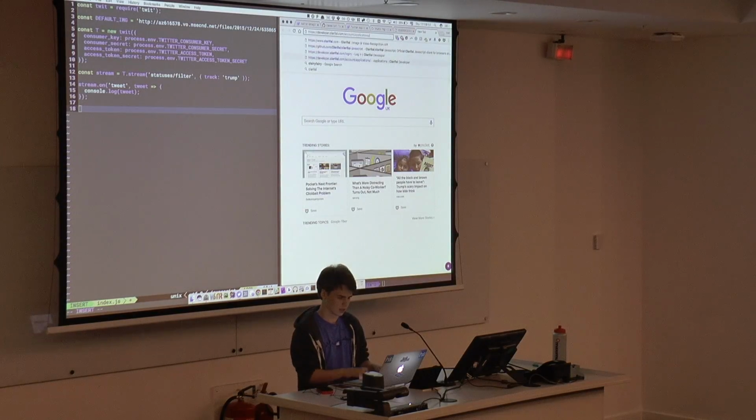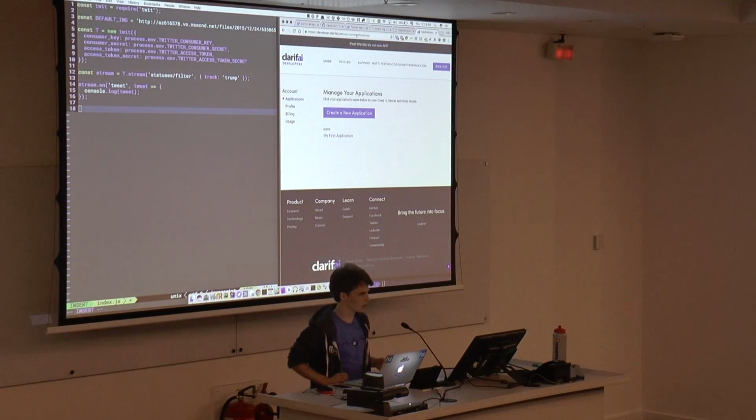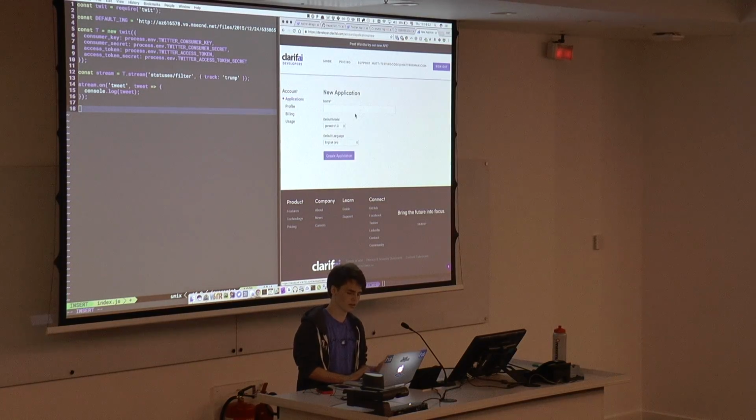where is it? It's developer.clarifai.com/account/applications. I think when you sign up with the link on Facebook, it will automatically try and make you make an app. So you can create a new app here, type a name. You want the general model that will basically classify like 11,000 different things in any image.